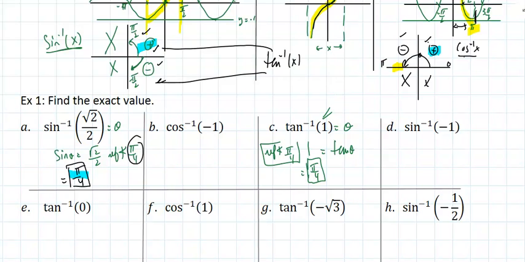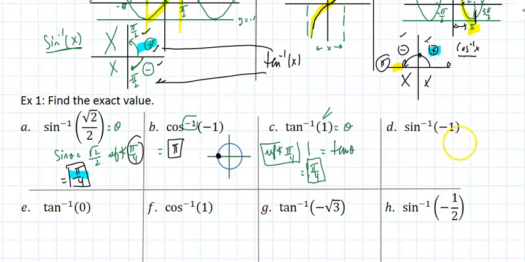So let's get to this part. This is a special angle. We know that. This is always an angle. That's the only thing an inverse would really represent for us. If I look at where cosine equals negative 1, well, cosine equals negative 1 right there. And how would that be? Based on what we said, you can run between 0 and pi. Wouldn't that angle be pi? Isn't the cosine of pi negative 1?